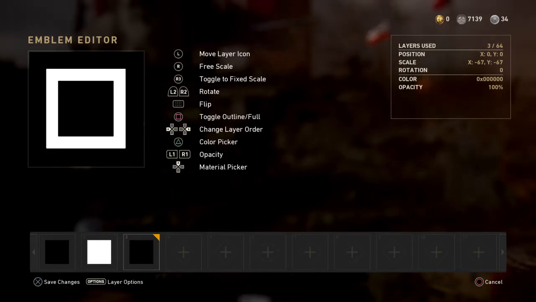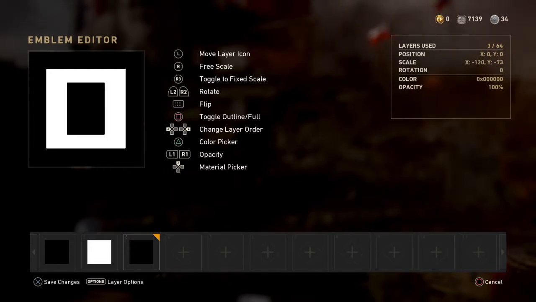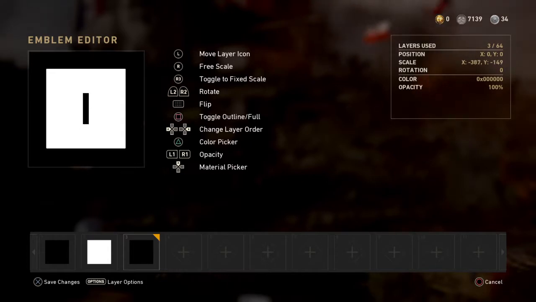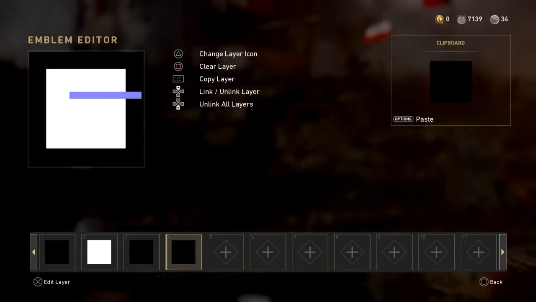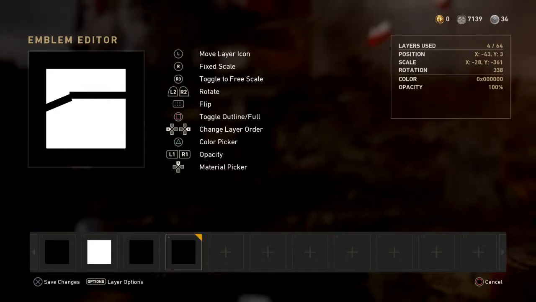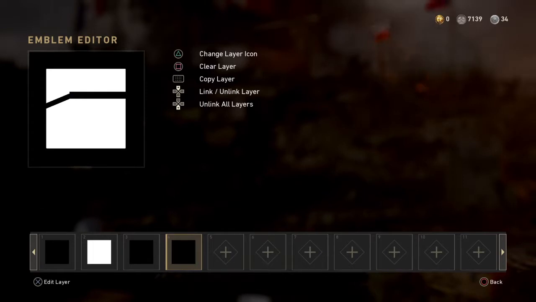As you can see, I'm switching between fixed scale and free scale. You want to make sure that it says free scale, because that way you can move this and stuff. The idea is you're going to create a long line like this. You kind of just have to eyeball it, but generally about right there. Then you can copy and paste this one again. You can either just do that, or if you want it to be more accurate, you can make it a little bit skinnier like I do, and just go and do it just like that.